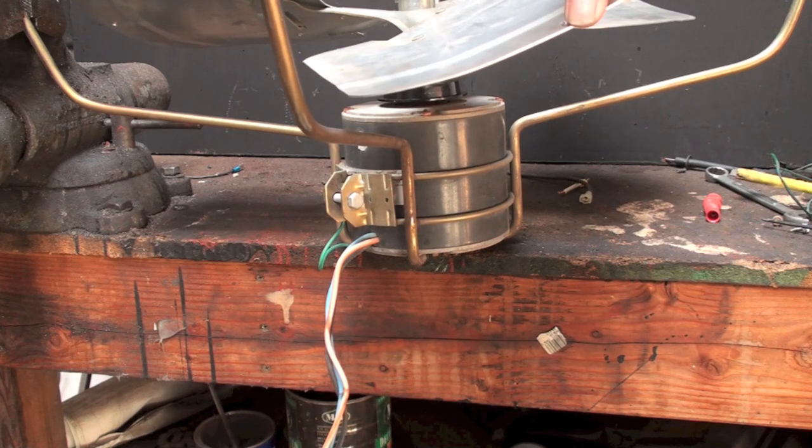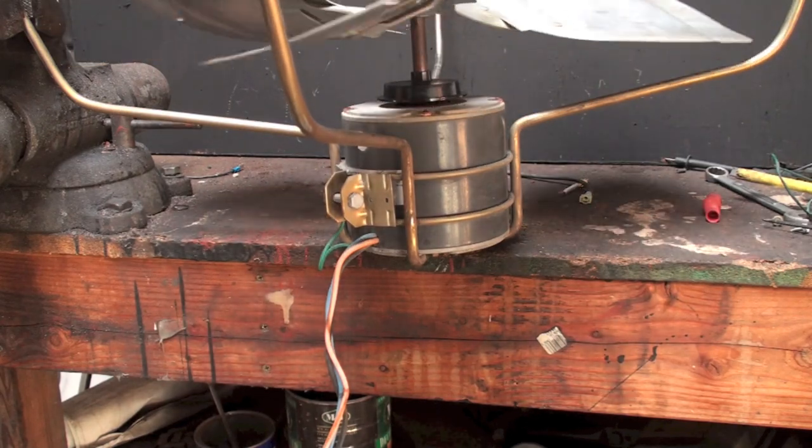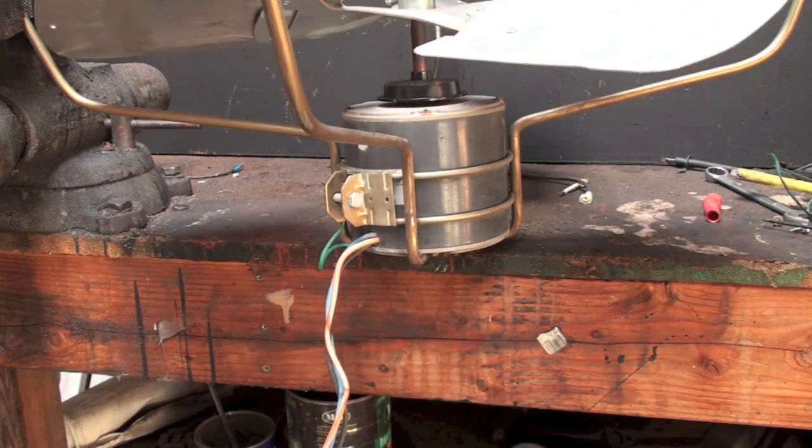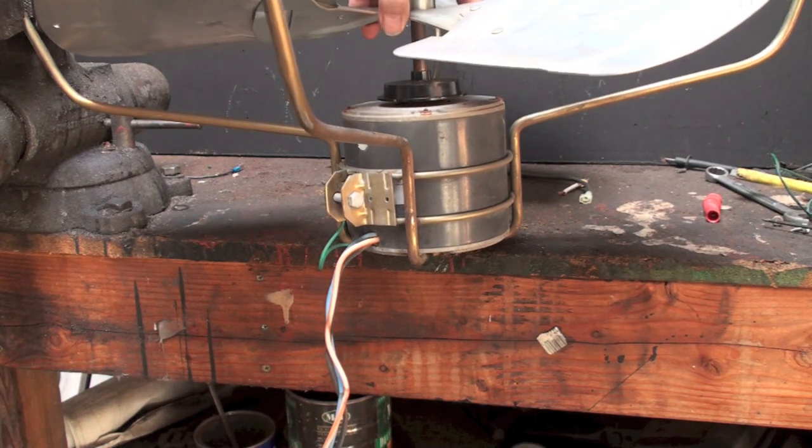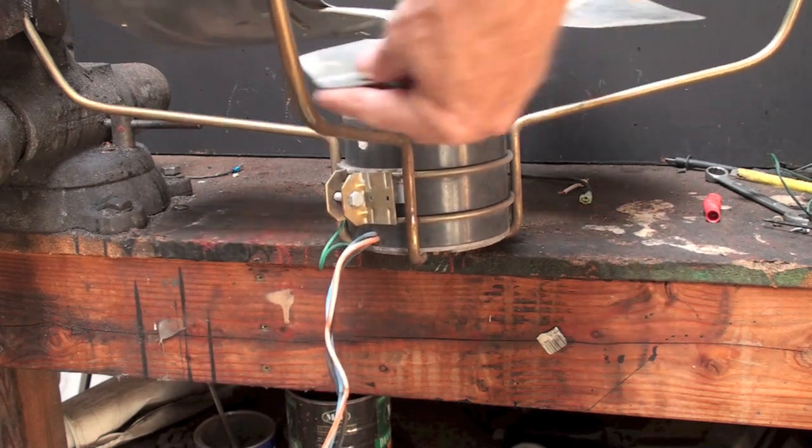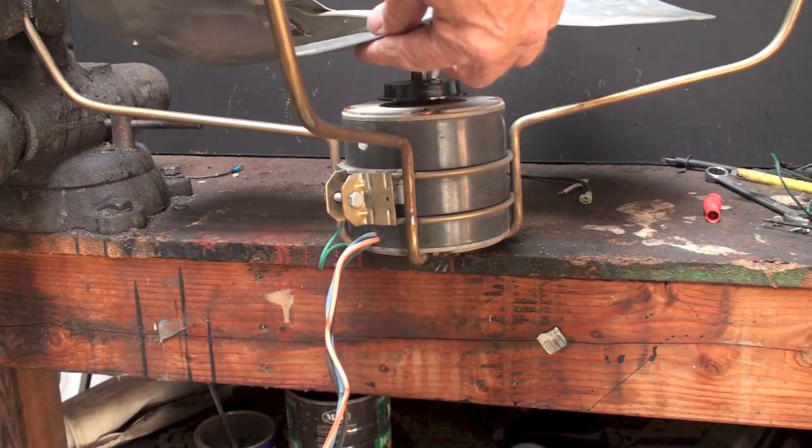Okay, now what we've got is one of these fan blades is not placed correctly, it's bent down. Now that could be from improper use of a puller or something like a clamp puller that pulls on these pieces. Now watch right here, see how close that is there, the next blade, see how much farther away it is, and the next blade they're about right.